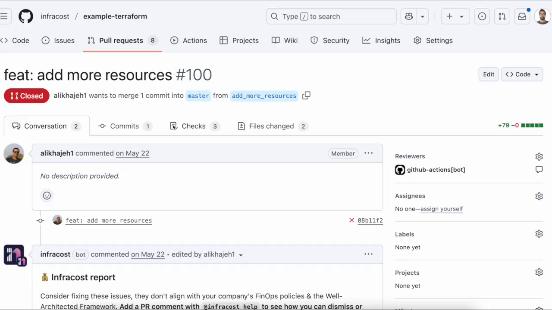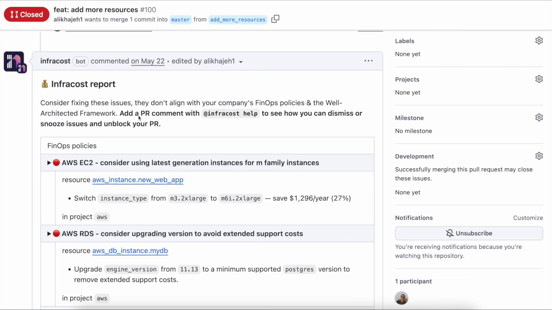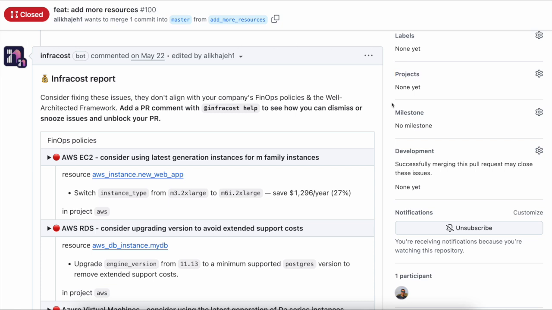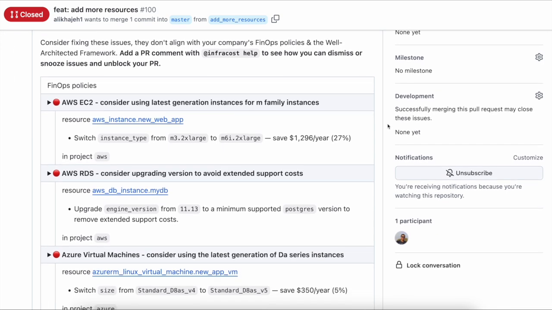This is my GitHub. Infracost integrates with your GitHub, your GitLab, or Azure DevOps repos. And directly in the path of the engineer, when an engineer sends a pull request or a merge request, Infracost analyzes the infrastructure as code, the Terraform code that is coming through, and posts this comment. And this is all before the code is merged, right? This is when the code is being actually reviewed. There are three sections to this comment.